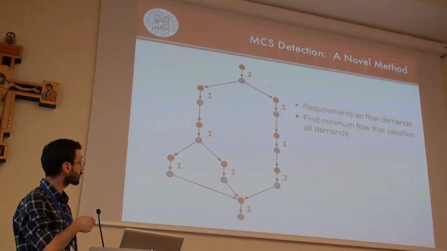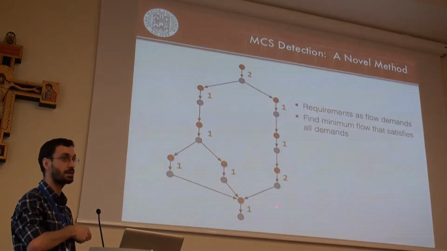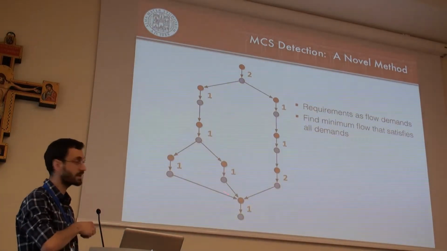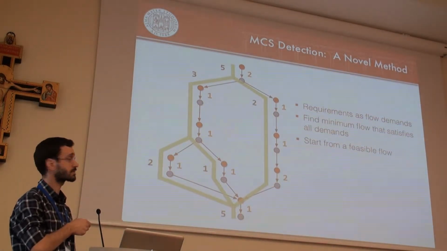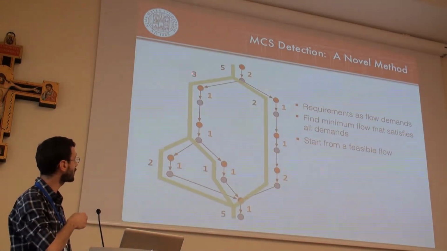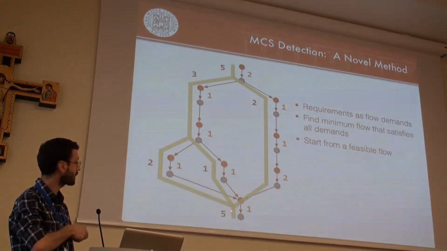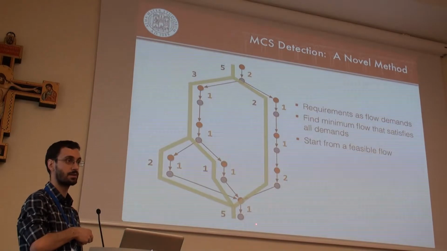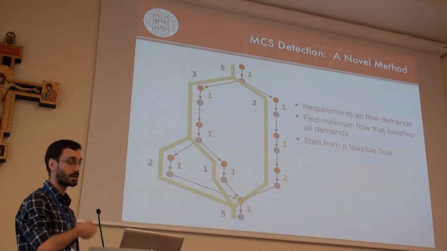And we consider the problem of routing a flow from the source of the graph to the sink, such that all the demands are satisfied. This is one such feasible flow. We have 5 units here, we split in 3 and 2, we split again 2 and 1, we have those 2 here, and of course we have 5 at the end again. Right? Okay, this flow is feasible, meaning that it satisfies all the demands.